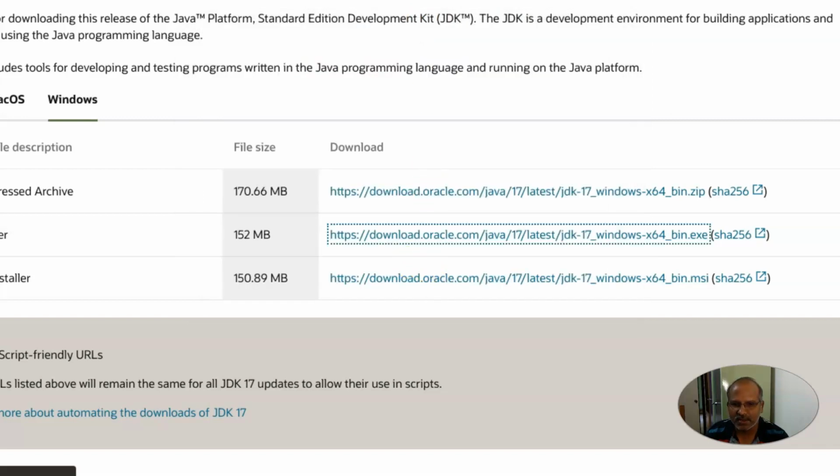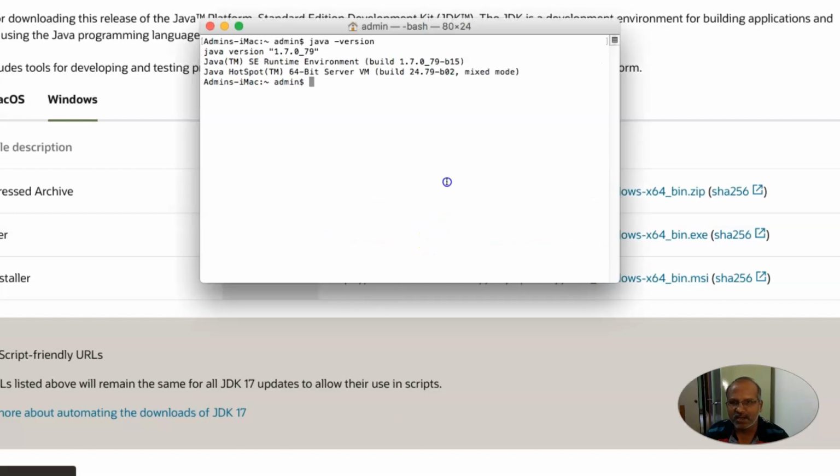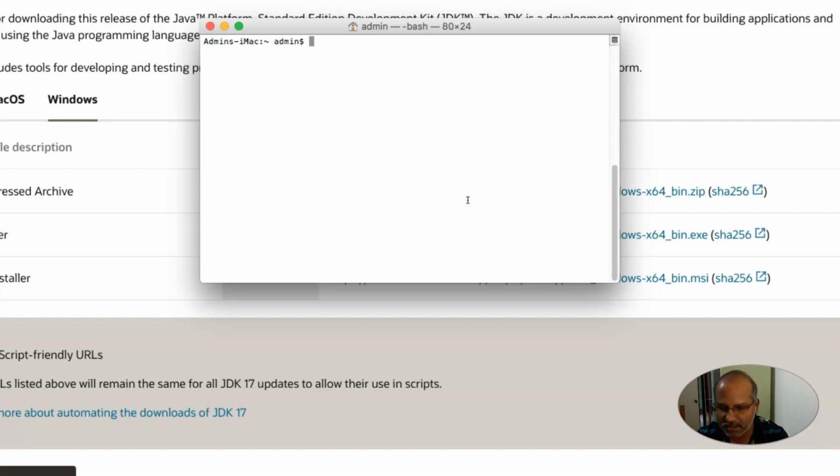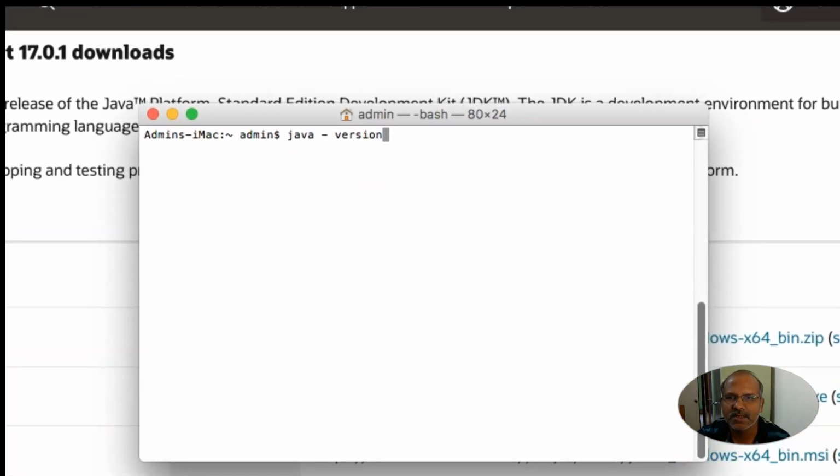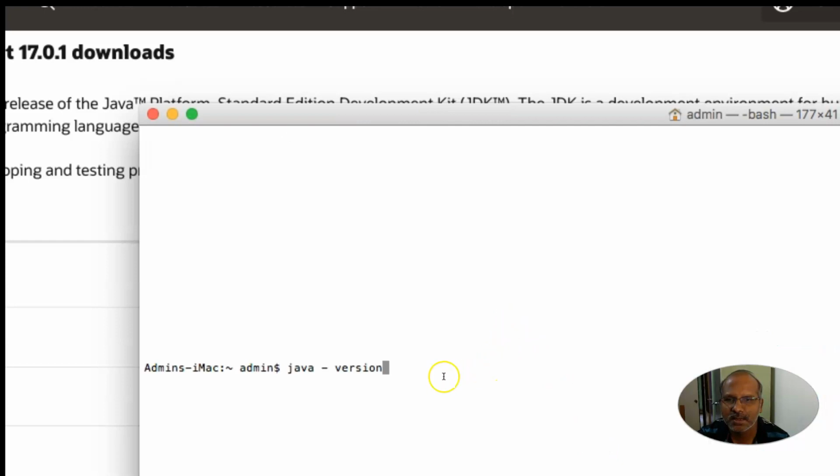If you are on Windows, you can open the command prompt and run the command java minus version. Let me maximize this. Java minus version, enter.